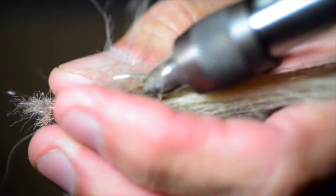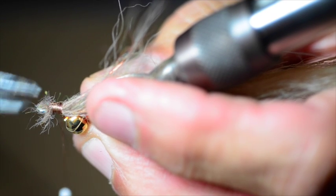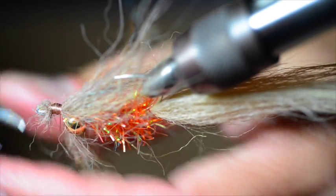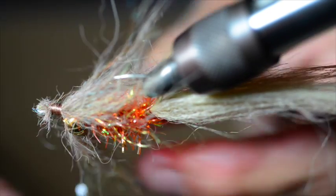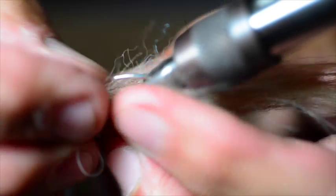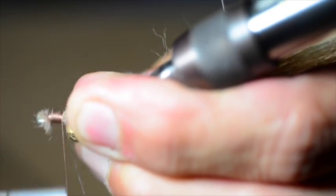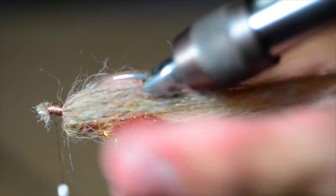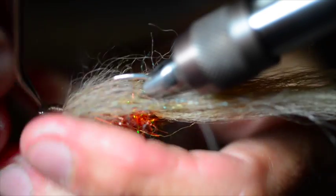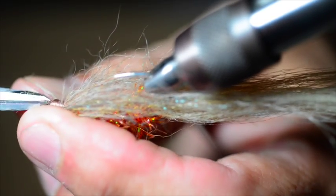Now, after I get done with this fly, what I do is I take it off. I lay the tail section between two pieces of folded paper to give me my distinct line on the extra select craft fur, and those will give me my body breaks that emulate shrimp. So we're just about done with this fly, trying to clean it up, get back there, finish it up. And the color on that thread, what's that called? I don't remember. I think it's called like a bronze. It's a really weird color. I've only found a little bit of it. And it's a really nice color for what we're doing here.